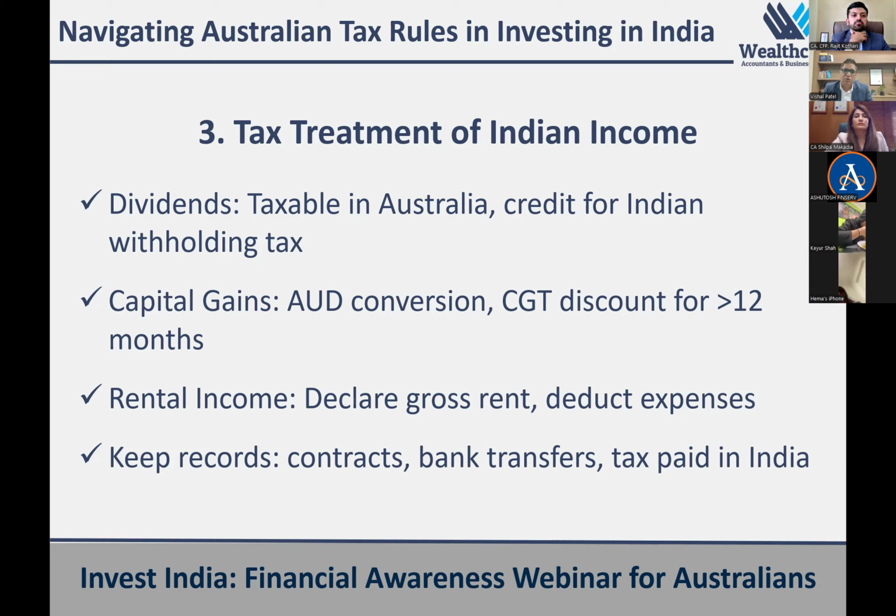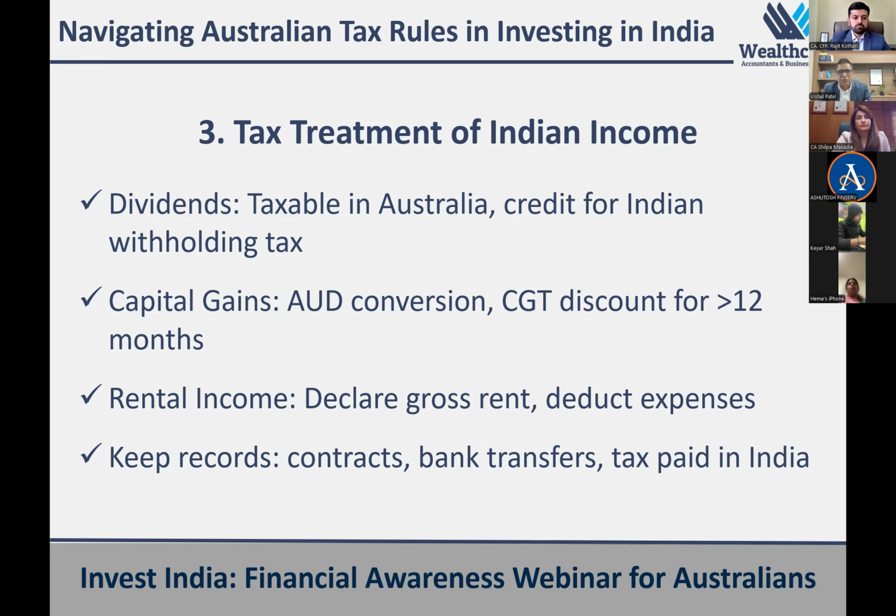Any gain or any income that you bring or report from overseas onto your Australian tax return is taxed under Australian tax rules. So in India, you may not get the long-term capital gain tax discount after 12 months. Rules may be different. I'm not an expert in Indian taxation, but here, when you report that income onto an Australian tax return, you have to follow Australian tax rules.